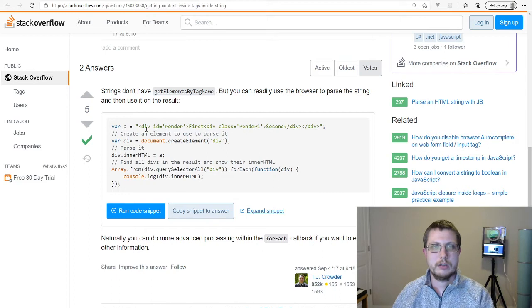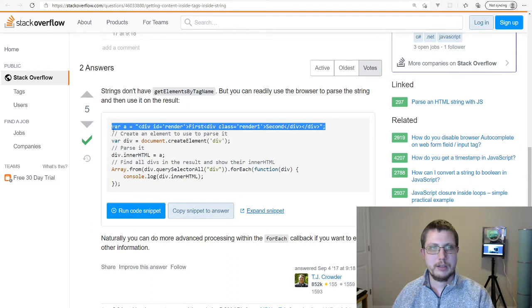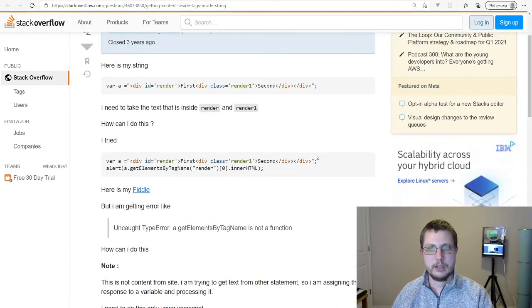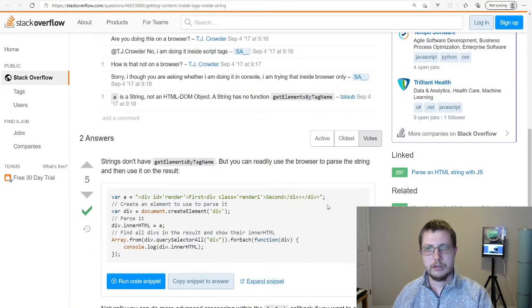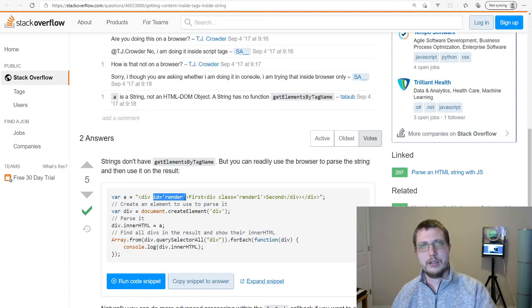But let's go through this answer line by line, because this answer actually doesn't have any inputs. It doesn't really have any outputs. The only output it has is this console.log statement. And the assumption that it makes is that we're starting with this string, which actually they did pull from the original question. So that first line is pretty much character for character, that line there. I think they just changed, oh no, they're using the exact same types of quotes. So double quotes wrapping the string, single quotes wrapping, we look at this and we see HTML attributes and their values, but obviously JavaScript doesn't care, it's just a string.